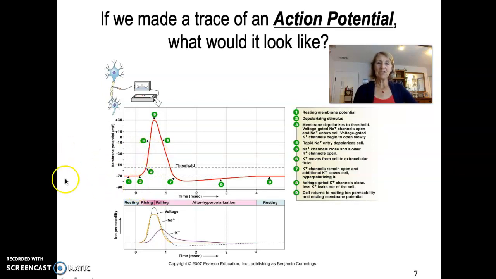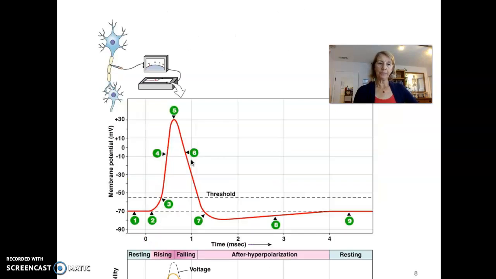And there's going to be a change in the membrane potential. Sodium is going to pour in, and then it's going to come back out, and then potassium is going to pour out, and off it goes. But instead of showing you on this diagram, I want to do it one step at a time. Okay, so let's take these numbers 1 through 9 here and do them one at a time.